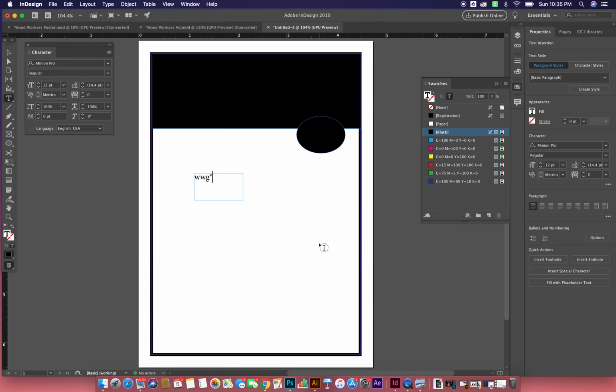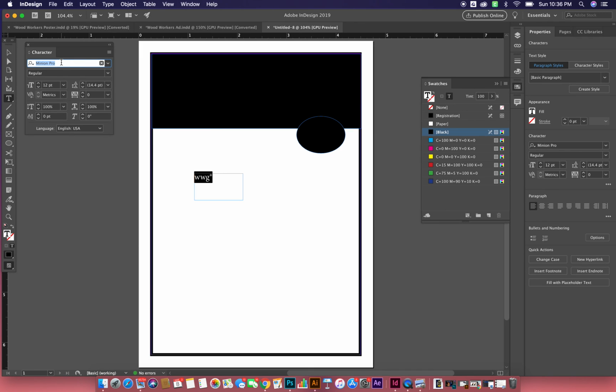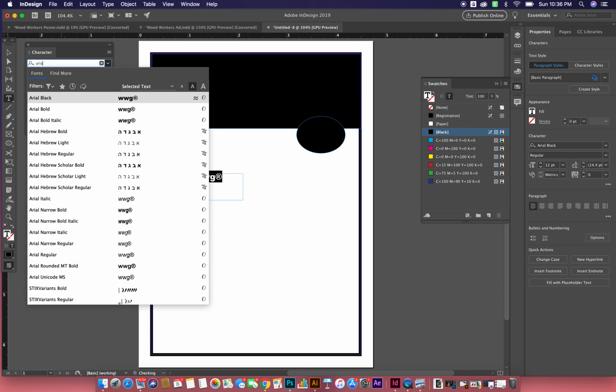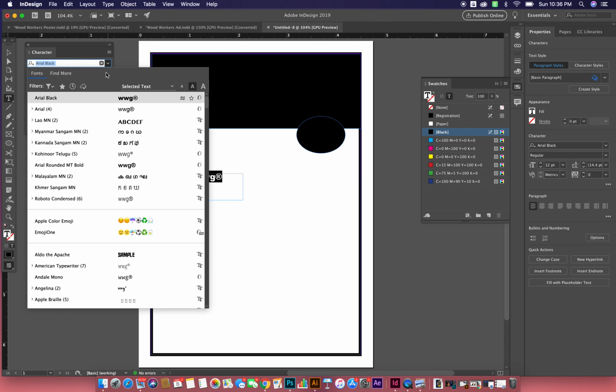You click it, and then it goes in the upper right corner like that. We're going to change the font. I'm not going to be particular on the font, but just change it to a nice sans serif, which my go-to is always Arial. Hit that, but I don't want black, I just want normal Arial.